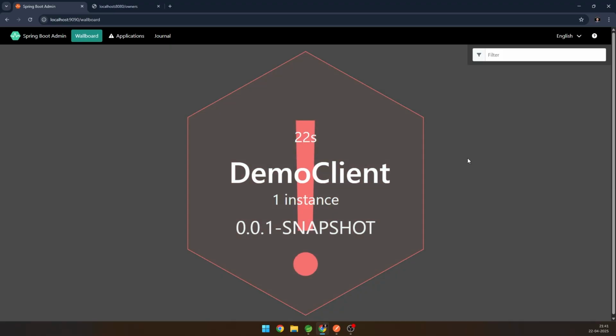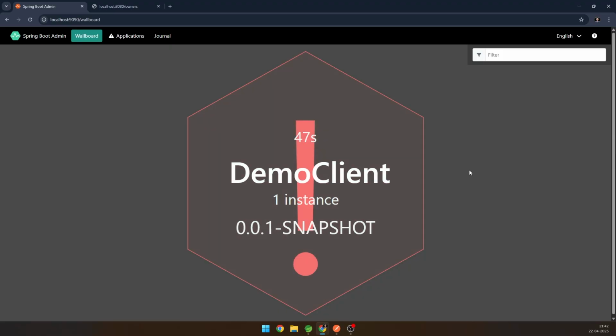But the point is, as an admin, you can't keep looking at the screen each and every time when it is going down or coming up. Isn't it interesting if it can send you a basic notification, maybe on your mail or something else, saying that this went down and this went up? Okay, so that can be done.